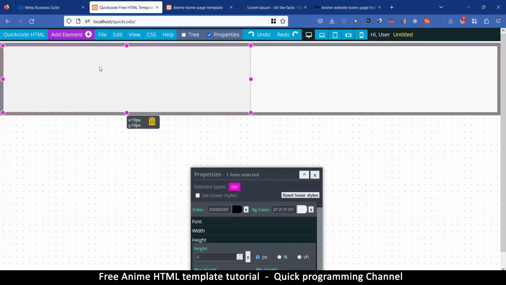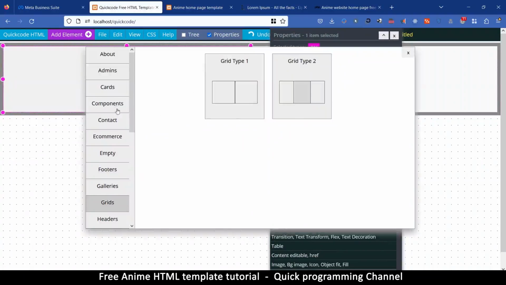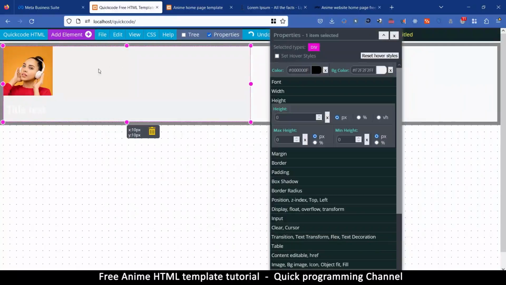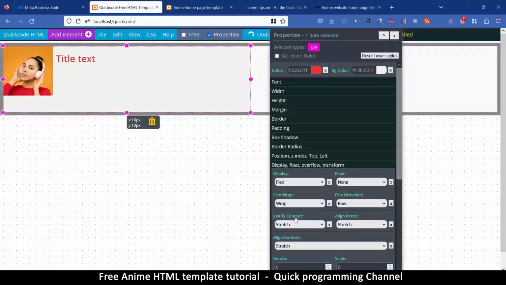So what I'm trying to do is, let me click on this, go to the height, remove any height params there, and I'm going to add element, components, add an image for our logo. Then I'm going to add an h1 tag for the text, right? And then we can now use that color because that's a text color. Let me just paste in there. So we have that color over there. Then I'll go to display for this and display flex, so they are left to right like this.